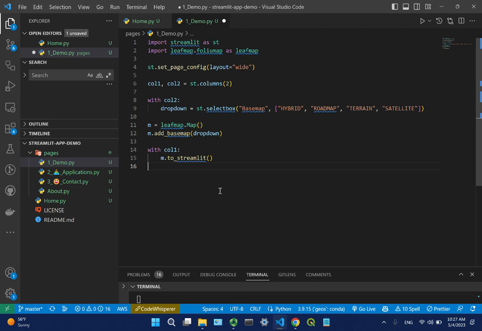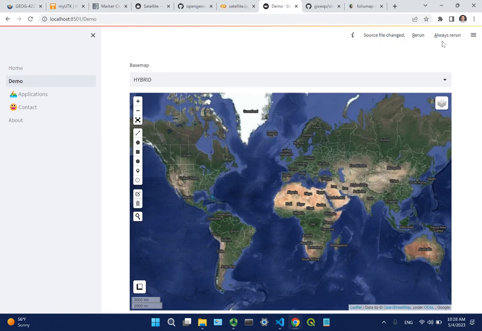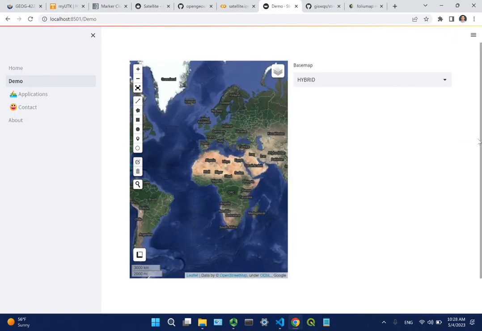You don't necessarily have to use column 1 first, right? You can display stuff on your column 2, and then at the end you want to move it to the left. So here, I'm going to press Control S, come back to here, refresh. See that? Probably it's too wide, right? The drop-down list is just too much, but it should work the same way, right? If I change it.